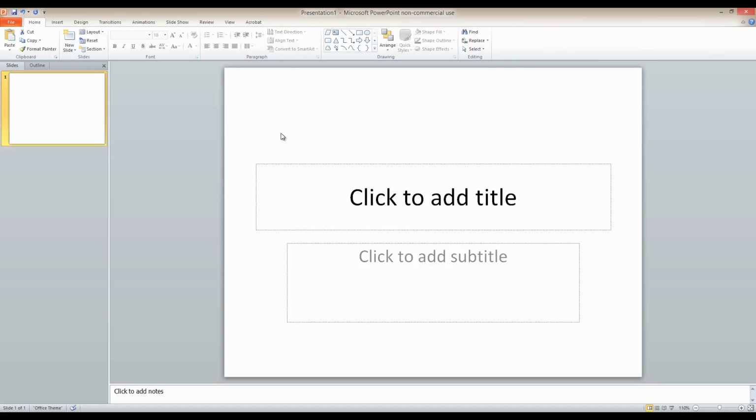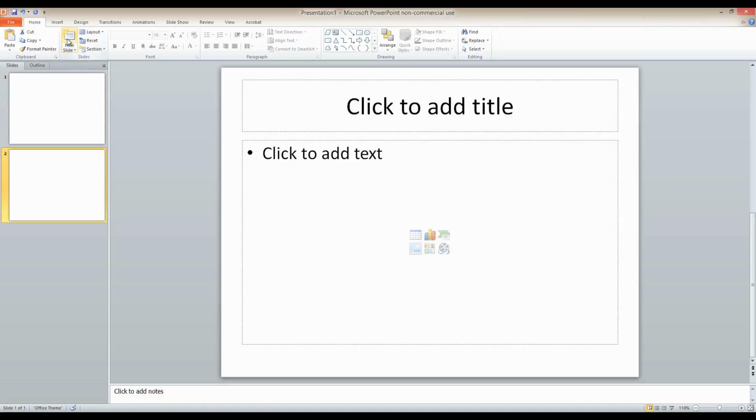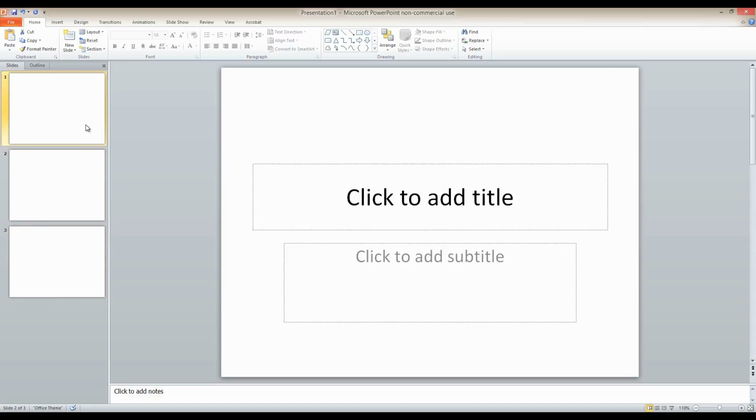Okay, so to create an interesting presentation we really need to have more than one slide. You're not going to get too far otherwise. We can create new slides in two ways. The first is to click the new slide button, or alternatively we could right click in this space and select new slide from there. What you'll notice is that these new slides actually have a different layout to our previous slide. Our first slide here is a title slide, and this is actually called the layout of the slide.